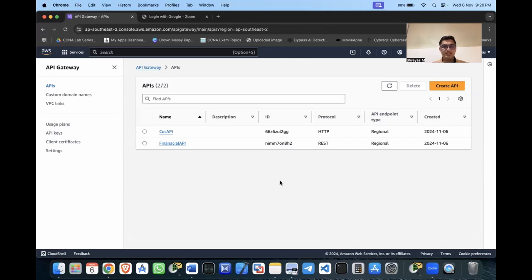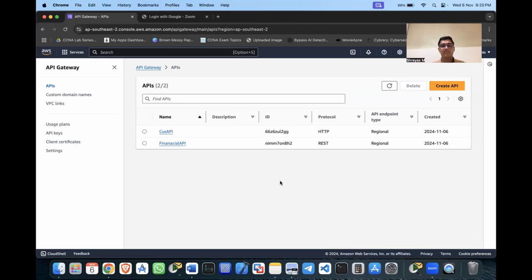VPC links are used to access private subnets, which are outside the internet, or other AWS services in a controlled manner. The API gateway is divided into two main endpoints: the API endpoint for general requests and the auth endpoint for authentication purposes only. We set up a VPC link to allow the API gateway to securely connect to the backend services within the VPC, without needing to expose any private resources to the internet.